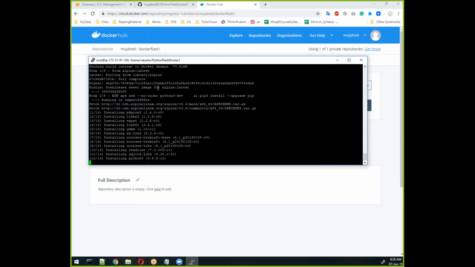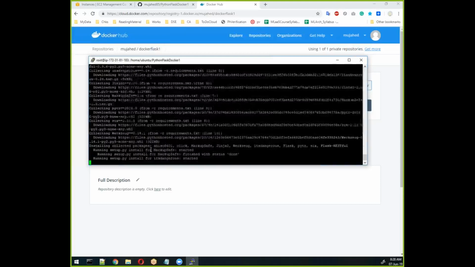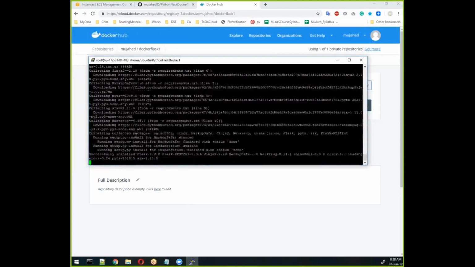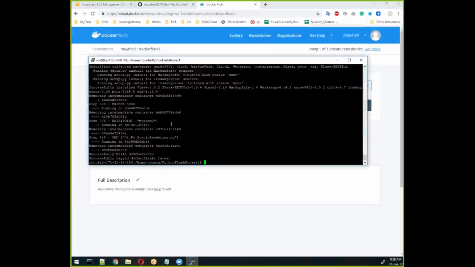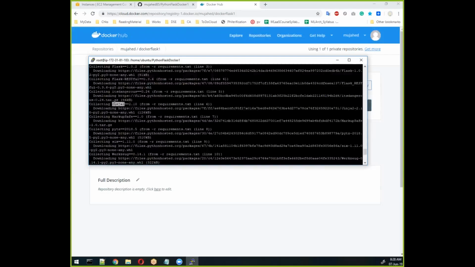So see, it is installing what we need. All the packages and the entry point, these all things are done successfully. As we see from requirement.txt, it found on line number 5 a dangerous package. They want to install Jinja, so they installed all things for us.